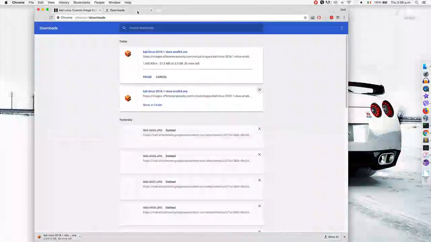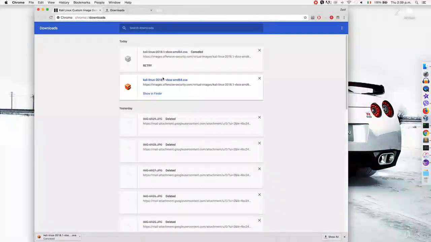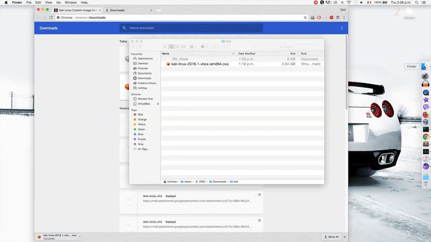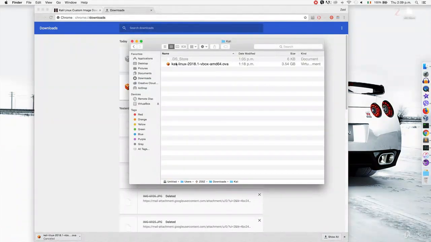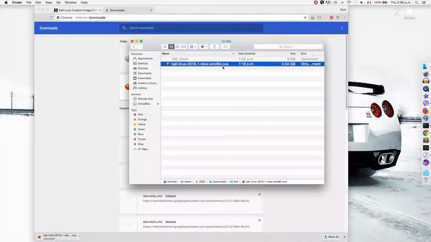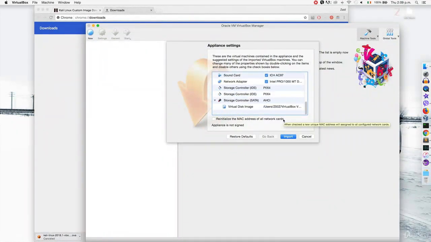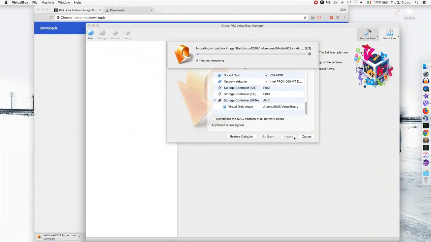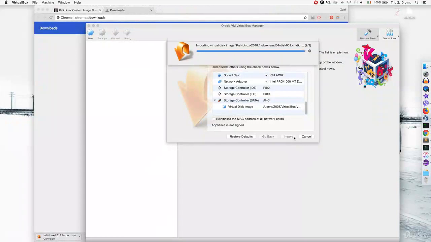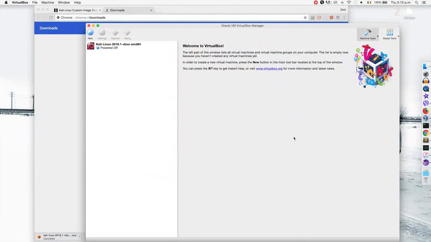Now this is downloading for me, and I'm going to stop it because I've already downloaded it. So I already have it downloaded in here. And as you can see, you should get a file with a .ova extension. So you have the name followed by .ova in here. To install this in VirtualBox, all you have to do is literally just double click the file. And as you can see, I get a window which will allow me to import this virtual machine. Now I'm going to keep everything the same for now, and I'm just going to click on import. Now that's it, the virtual machine is ready to be used.